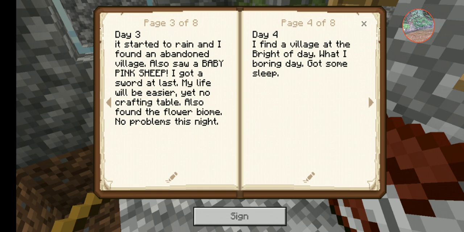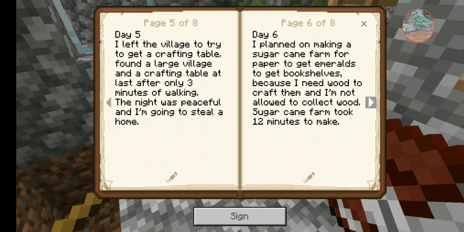Day 4. I found a village at the bright of day. What a boring day. I got some sleep. I didn't do much that day, just a little trading. Day 5. I left the village to try to get a crafting table. I found a large village and a crafting table at last after only 3 minutes of walking. The night was peaceful and I'm going to steal a home.